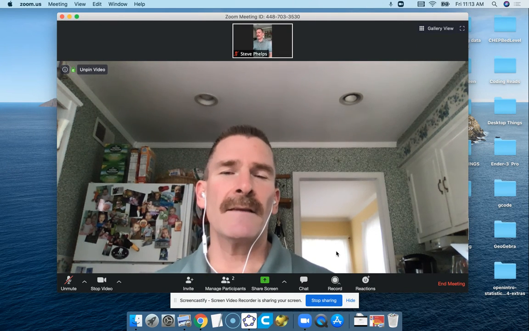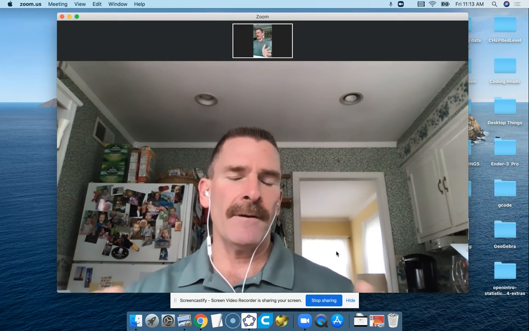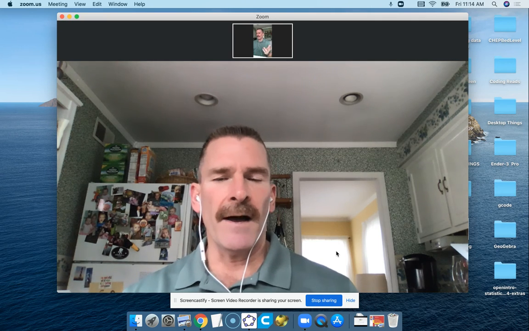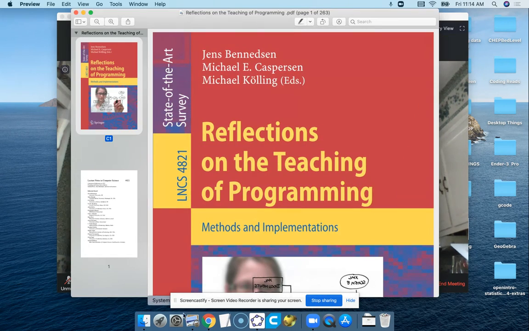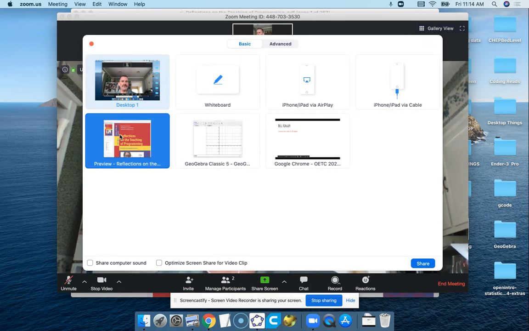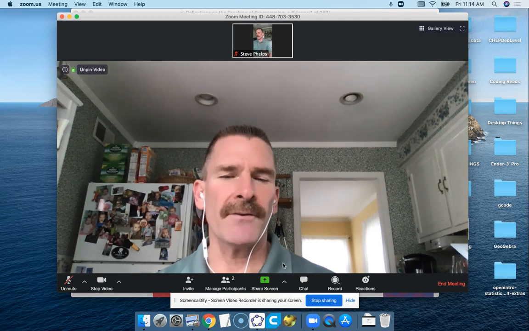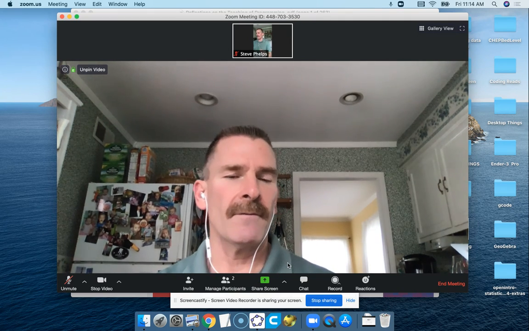And so that's the screen sharing features. If you have an application or an object that you want to share with your students, it could have been a PDF file, for example. I could have shared the PDF file with my students. So anything you'd like to share, you can use that screen sharing option to get that to your students.